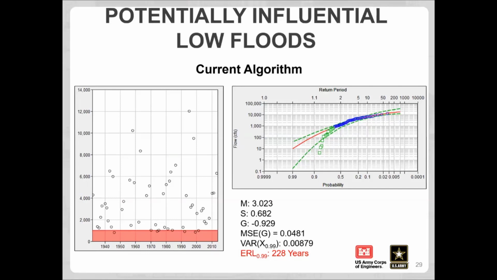So this is just an example here. You can see in this example there's 82 years of data, 30 of which are PILFs and 52 of which are systematic. So given about 80 years of at-site data, we get effective record lengths on the order of hundreds of years, which just doesn't make a whole lot of sense. So we're still exploring the reasons behind this and whether or not it actually is plausible, or whether there's something going on that's producing these odd-looking results.